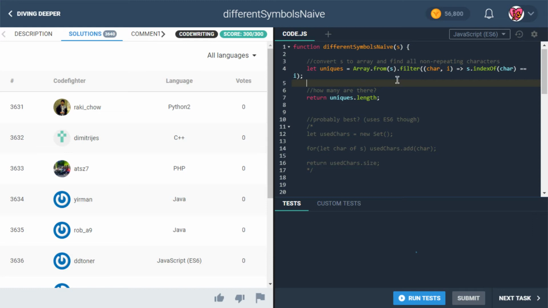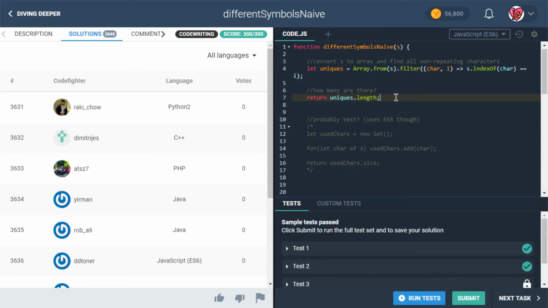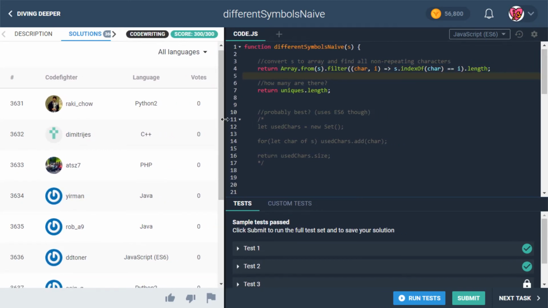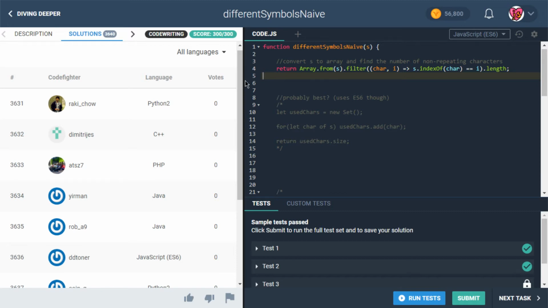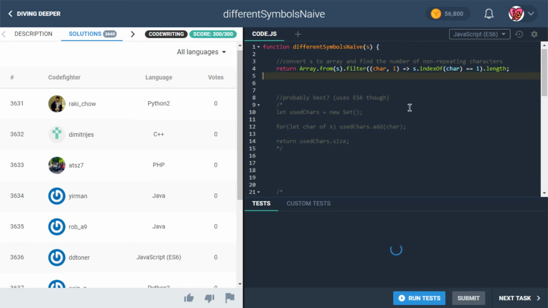And then at the end of that, we're just doing the length. So we could just slap a .length onto that and put our return right up top here. Return that, and we'll space this out a little more. Okay, great. So, find the number of non-repeating characters. Boom. So, is that a one-liner? Yeah, it's a one-liner. It seems to be working.